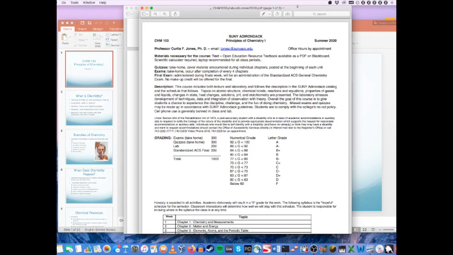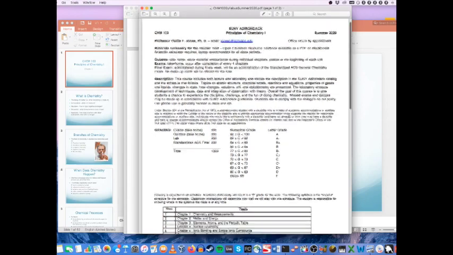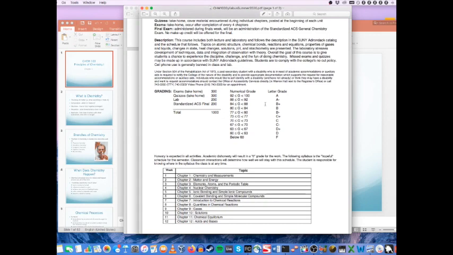Additional points earned will be directly applied to your total, and that will hopefully bump your grade up if you decide to do those extra lab reports. And then the final will be worth 200 points, bringing the total to 1,000, which is a fancy way of representing 100 points with decimals. Numerical grades are standard. Above a 92 is an A, and then onward down below a 60 is an F. So that's a failing grade. Everything else is passing.